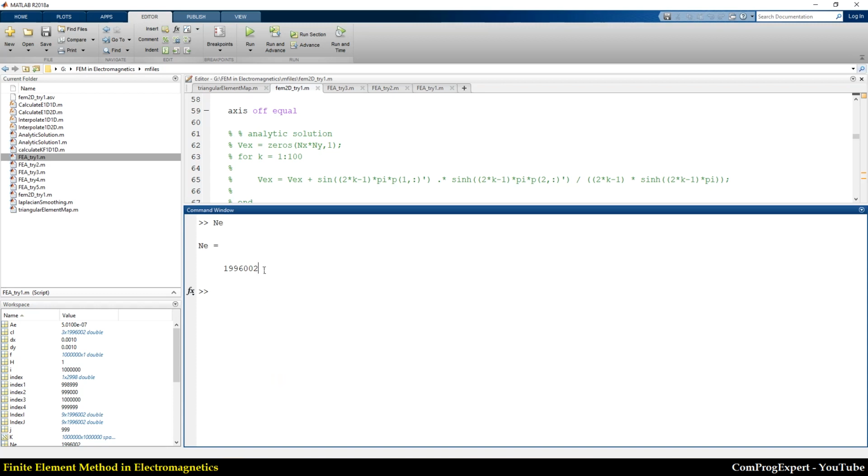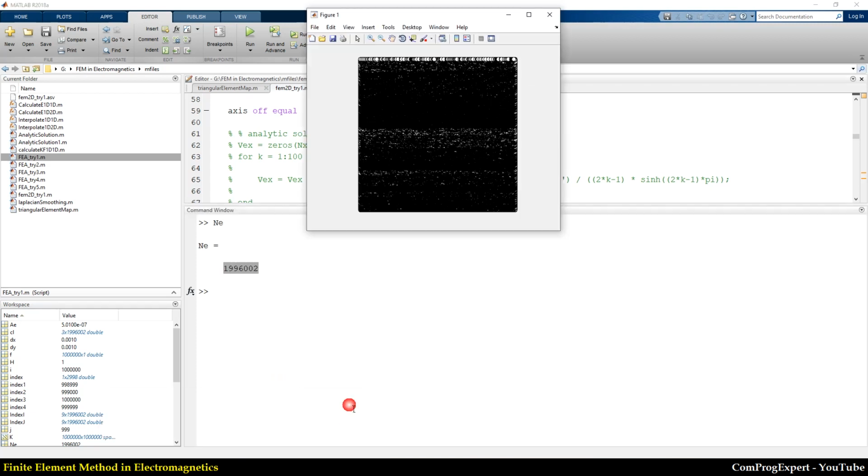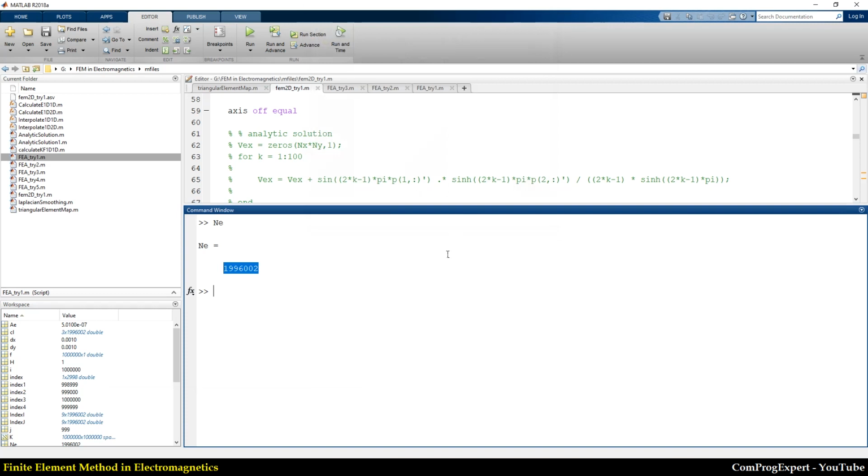Number of elements is equal to 2 million, right? And as you can see here, we can solve this large problem. 2 million mesh elements. However, the geometry and problem is simple here, but you can solve a two-dimensional problem over 2 million mesh elements in MATLAB in a few minutes. This is important. Okay, so do you have any question about the code?